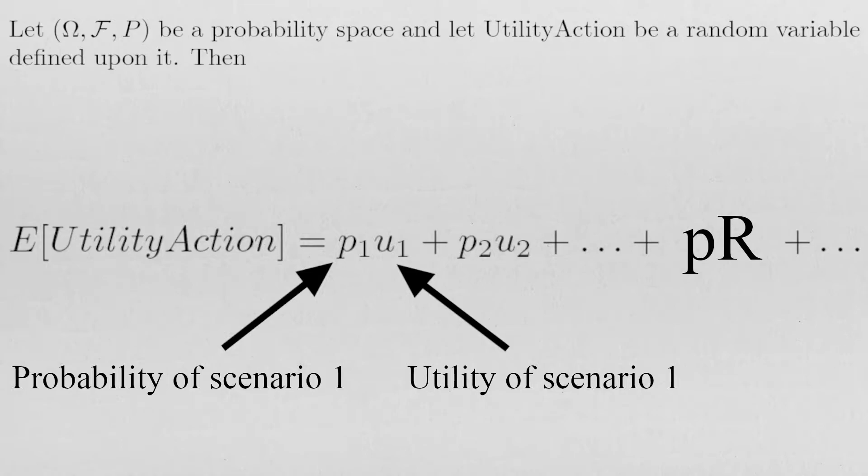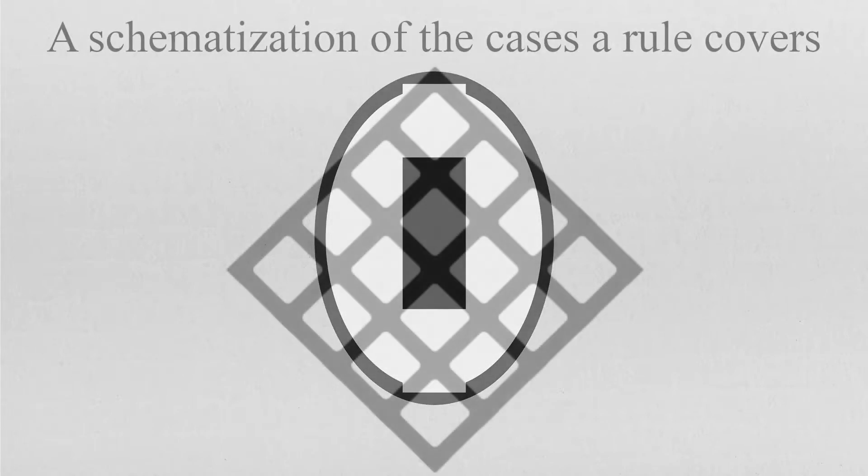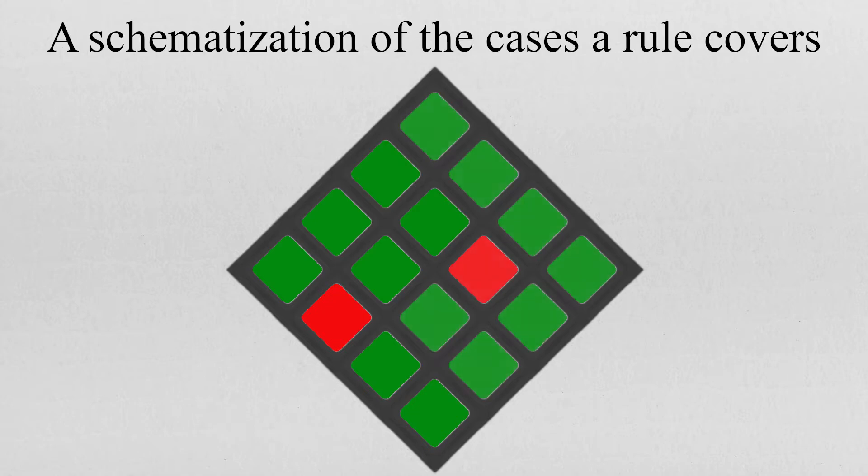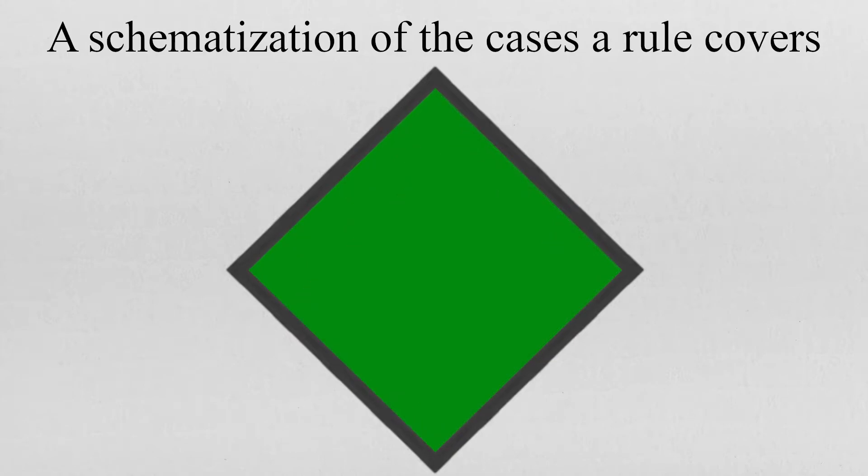But why this focus on rules? As explained previously, well-thought-out rules are of tantamount importance for the production of happiness, but they are in a continuous tension with the utility principle. The reason for this tension is that rules are necessarily generalizations. That is, there are cases in which rules do not provide happiness, but because they do provide happiness in the majority of cases, they are still way worth it to implement.